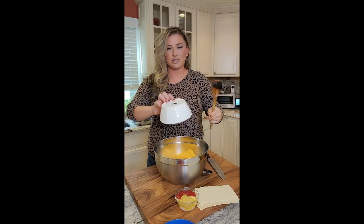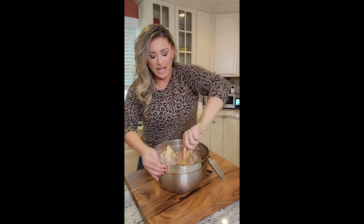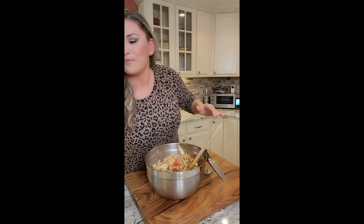Two and a half cups of shredded cheddar, because that's what I would put on my burger — this is all what you would want to eat on your burger. You really want to make sure it's mixed really, really well. You can always add more cheese if you like. The reason we want to make sure it gets mixed really well with the tomatoes and the pasta is because we're going to put it in a greased Pyrex dish and even it out.